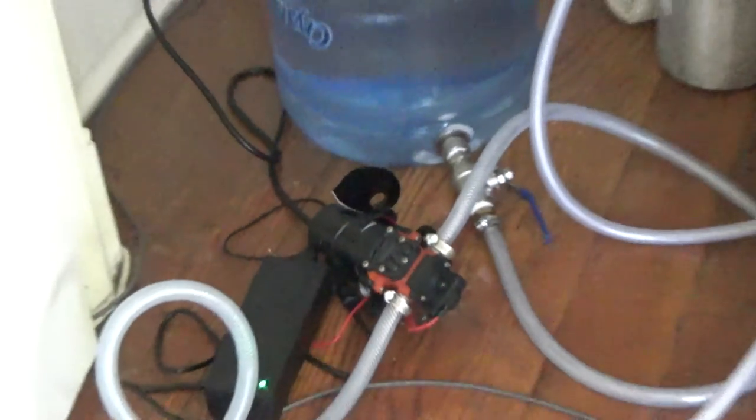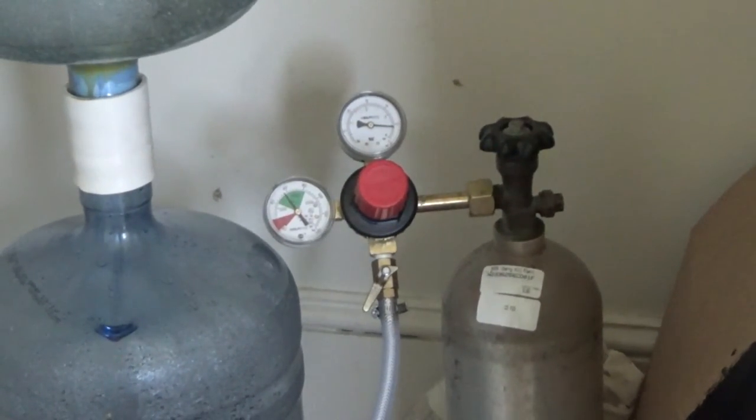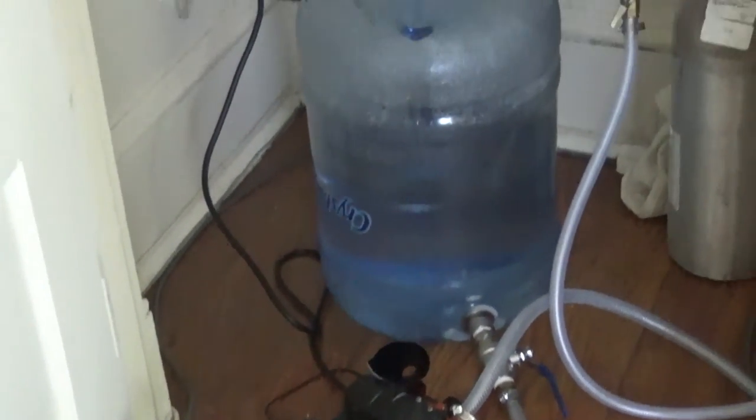The reason we chose the 70 psi pump was because this CO2 regulator has an off-gas pressure. We're not sure exactly what that is — I couldn't find any information about it on the regulator's document page. But if the pressure exceeds a certain amount, there's a valve on the back which will automatically off-gas, and we didn't want it continuously off-gassing. So I chose a PSI slightly above what the regulator could push, and it seems to be working pretty well.